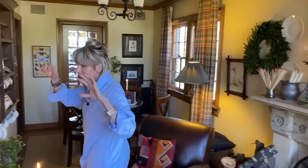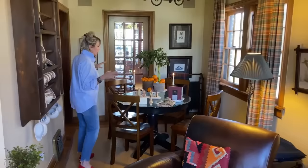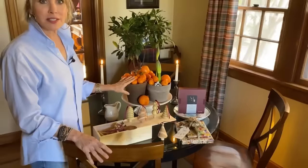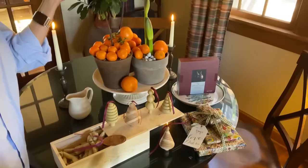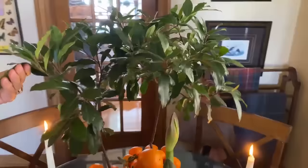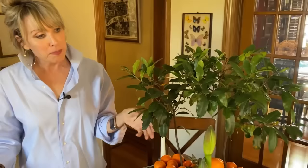So this is this area. Over here, this is still kind of a work in progress. I'm decorating this spot, but this is our table decor here. And just like outside, I try to continue a theme or a decor element throughout the space. And obviously that is citrus. So I've mulched these pots. These were just some laurel topiaries that are laurel plants that volunteered in my garden. I think I did a video in a previous YouTube, and you can look that up. But I just put them in a topiary form. I've had these for a couple of years. There are a few more of them that are outside, but they kind of look like bay trees. I like the way they look.